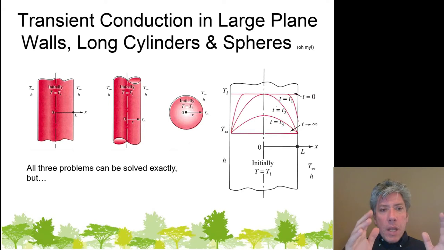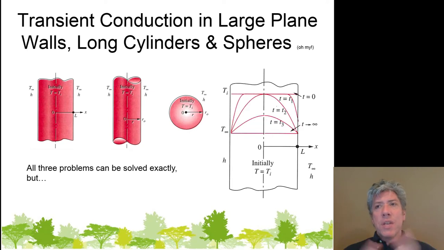Now, this is an interesting problem, even though you might look at it and say, well, that's impractical. You just said this is an infinite wall. There's no such thing. Well, we're really not trying to model an infinite wall. What we're trying to do is get a single direction of heat transfer. Now, you might say, that doesn't make sense, because you just said that the wall's hot and heat's going to flow from the center line out in both directions. That's two directions. No, not really, because it's a mirror image thing. It's really just one direction. The other side is just the same. So this actually is a tractable problem. It's something that we can solve. And so the solutions are done, in fact, and they kind of make sense. I mean, if you look at them, they show you what's happening on the right-hand side.